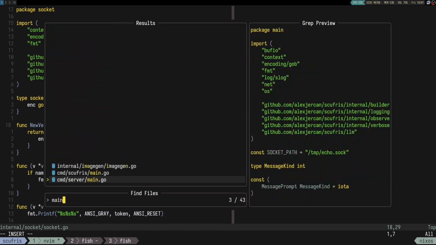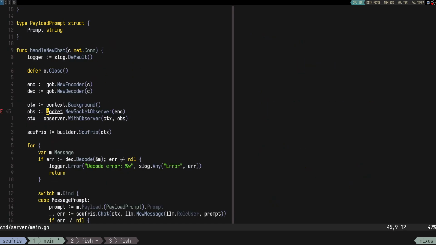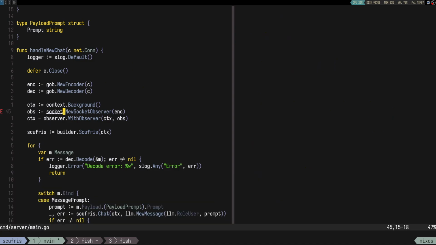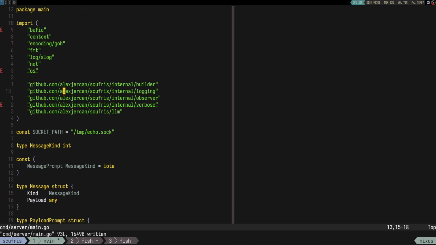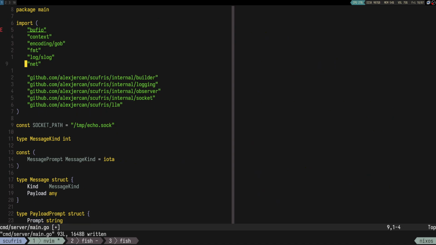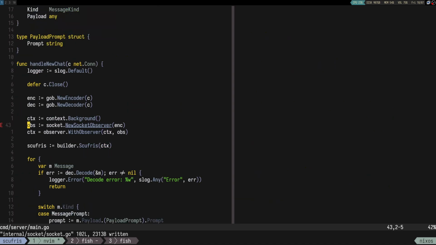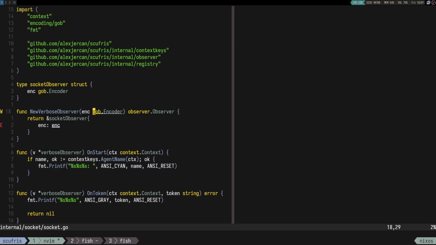So if we go back to the server main, curious, so I just want to include socket. New socket observer.